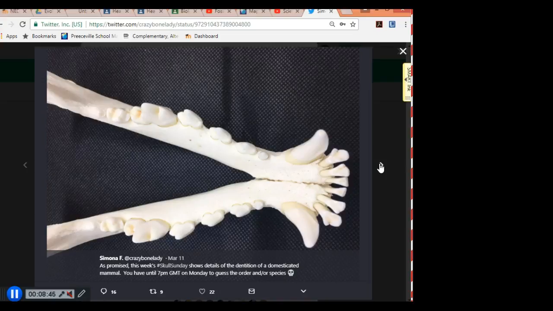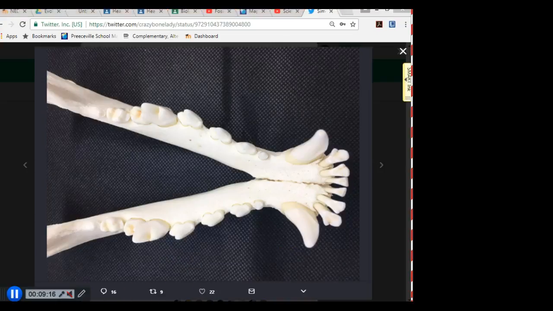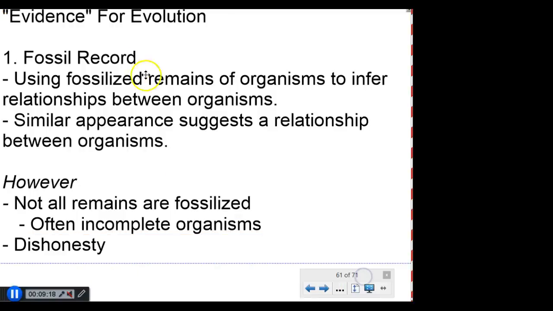So while this is a skeleton and not a fossil, if this was a skeleton or this was a fossil, we would be able to use similar clues to try to determine what this came from. Based on clues in the dentition, the jaw shape, we could look at the structure of the eyes, the position of the eyes. We could then start to make comparisons to what we do know. That is a benefit, but it's also a limitation of using fossil records. We're always comparing it to what we do know.